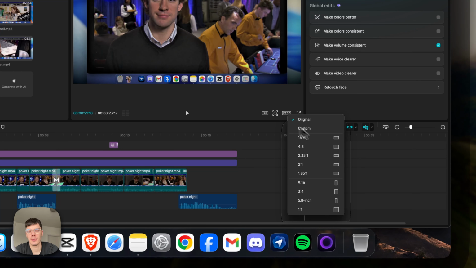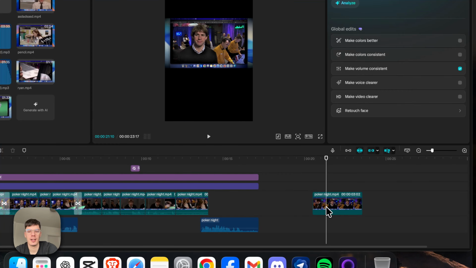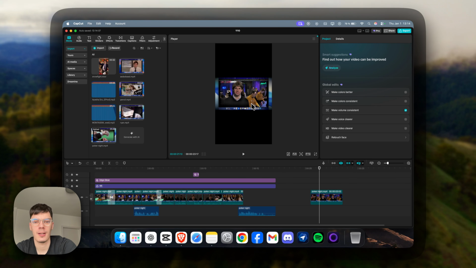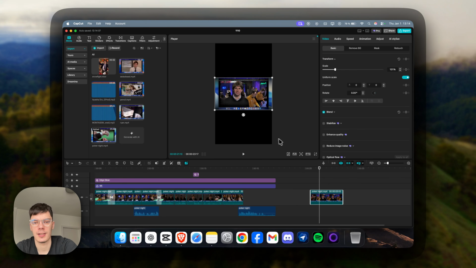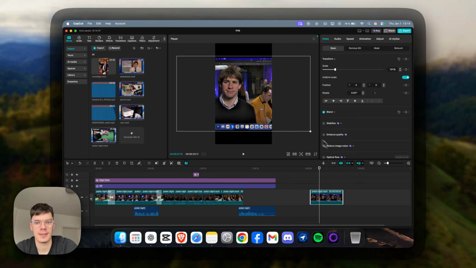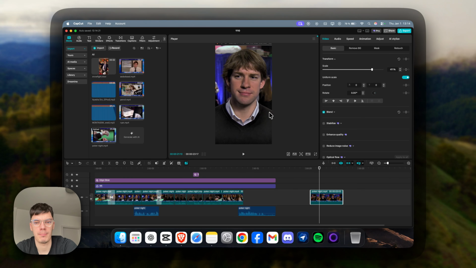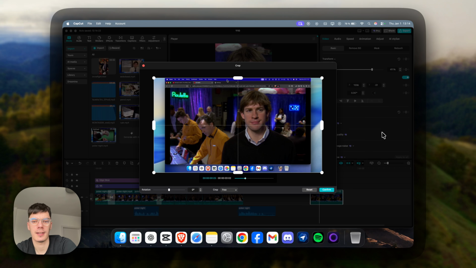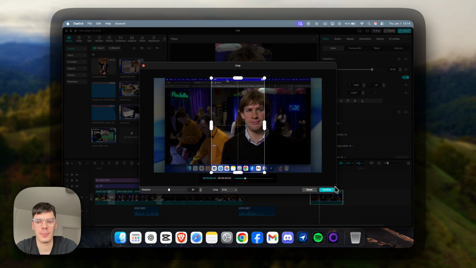If you want, for example, the Shorts or Reels aspect ratio, click here, and your whole project will be changed to this aspect ratio. Now you have to fit this clip into that aspect ratio, so you can click that clip or your whole project and simply make the size bigger, or you can right-click on Edit and click OK, and here you can crop and select 9:16, and this is the crop which will fit that ratio.